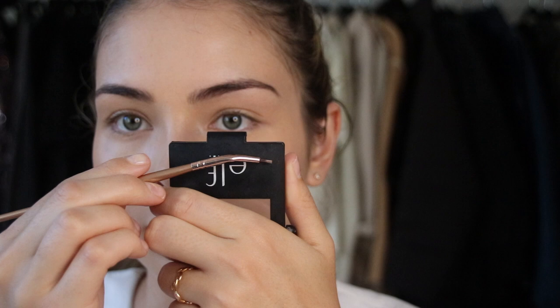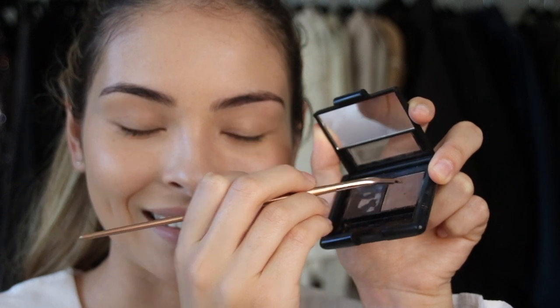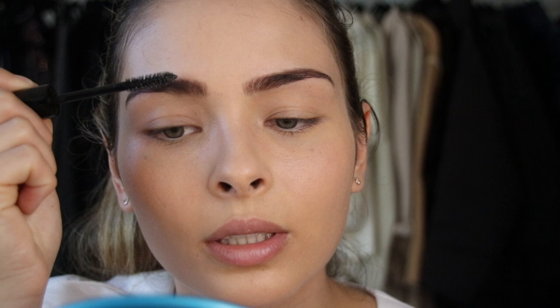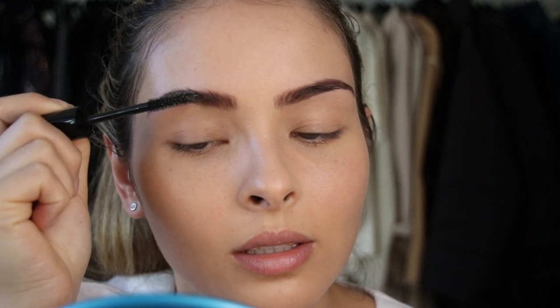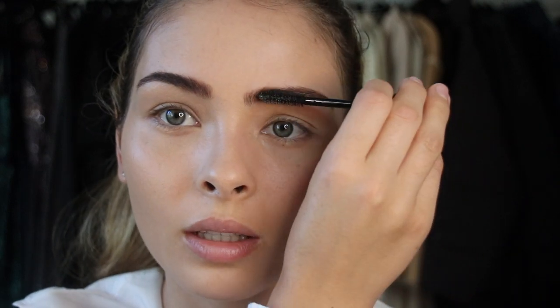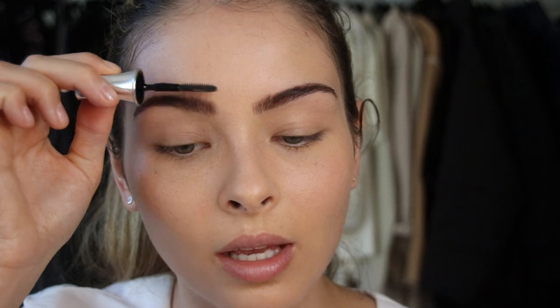For a really long time I was using too red of an eyebrow pencil and I didn't realize it till too late. I'm going to mostly be using the powder instead of the usual cream, in color medium. I'm going to take a really thin Morphe brush — just a really thin tip eyeliner brush — and use that for my eyebrows. I'm going to tap into this color and just kind of fluff up and make my eyebrows look a little bit more unruly and thicker. Then I'm going to use an eyebrow setter by Benefit to set my brows so they look a little bit unruly, and hopefully it's going to set that way.